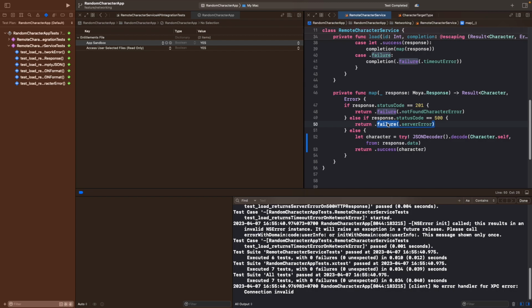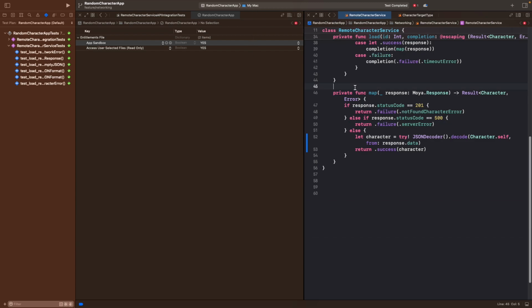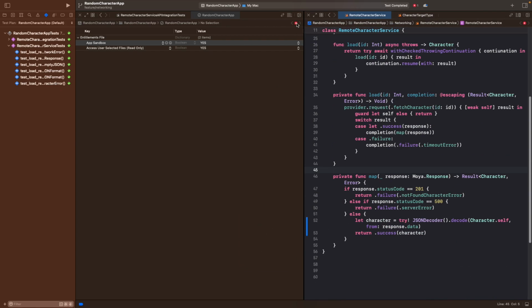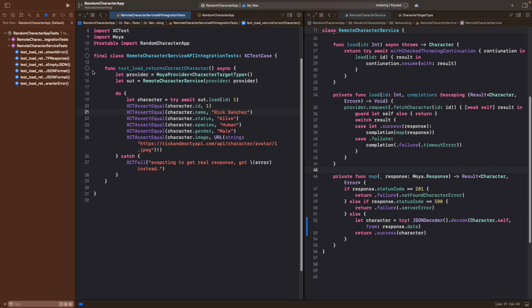So the reason why it is not able to hit the real network is because we are actually using the Mac target here. And let's see why the build is failing at the moment. Let me see, maybe Xcode is not good at the moment, but let's wait until the index.